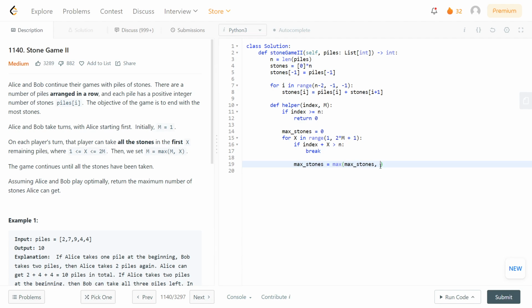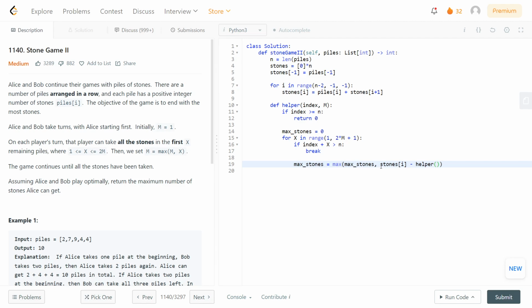So max of what? We need to check stones of the current index, meaning this is the maximum we can take from this position on. But we need to subtract from it what the other person will take.